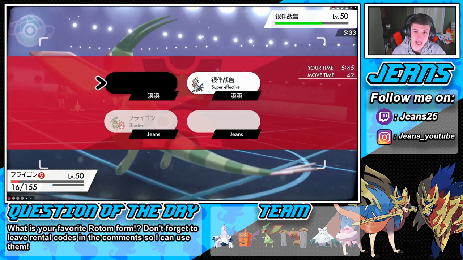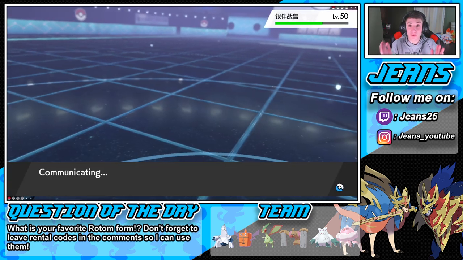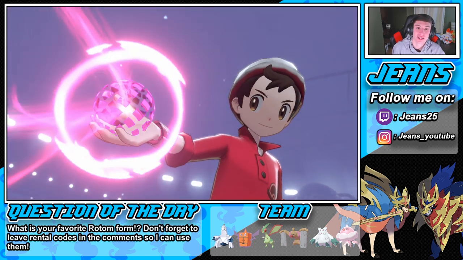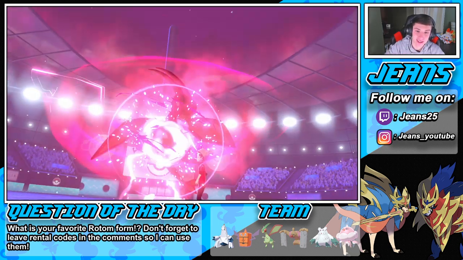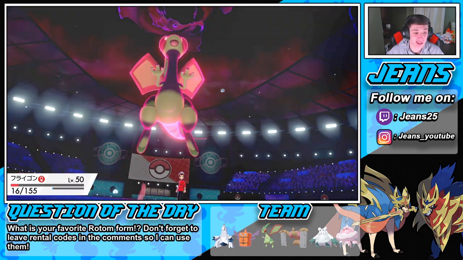Let me throw it. Max Quake is STAB. Come on, Flygon. Bruh, I seriously thought we Dynamaxed. I don't know what happened. Come on, baby. You should outspeed easily unless this thing's rocking like Quick Attack or something. Oh, man. We might have just blown it, guys.